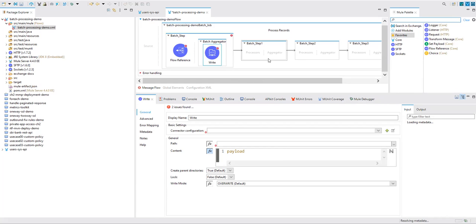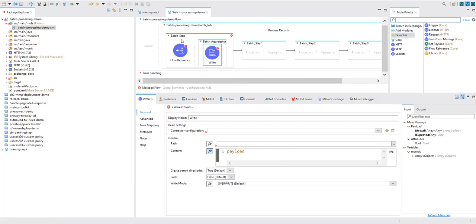Instead of doing multiple network calls, we are doing only one call to write that file to SFTP. Or in another case, I can add a database bulk insert. In one shot, those 200 records will be written to the database, so I can avoid those round trips. Am I clear so far?